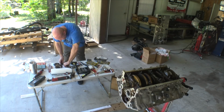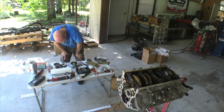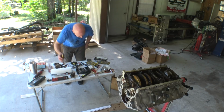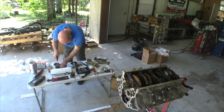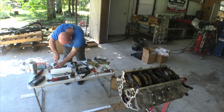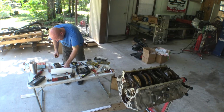How hard is it to get these pins out? I bet it's not fun. I'll bet you one thing, I bet it's not enjoyable. Come on, pins, work with me. Well, that was easier than I anticipated.